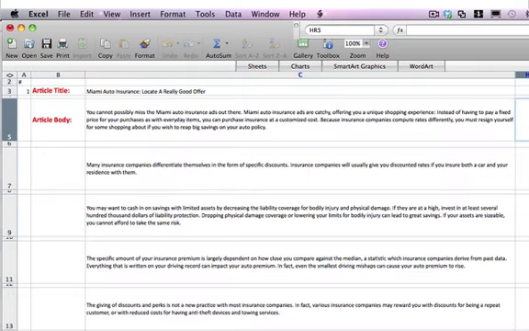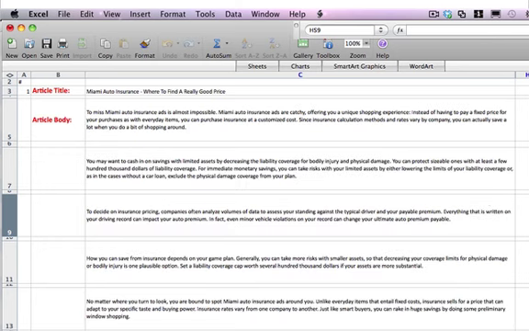Or if we wanted, again, the 100 articles, we can see it says Miami auto insurance now, and it talks about Miami auto insurance. And again, if you want 100 different articles, since we maybe used the last 100 on Orlando, again, Command equals on a Mac or F9 on a PC, bang, it's that easy. And it's all set, ready to go.